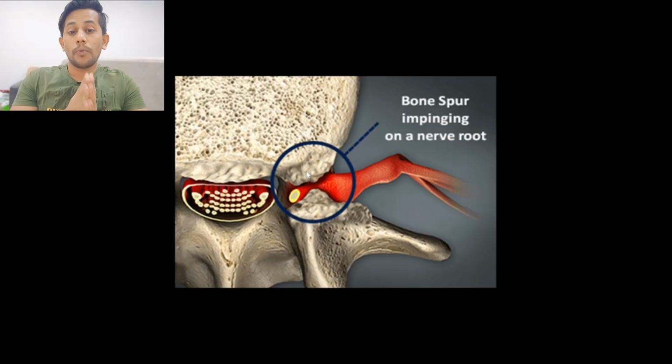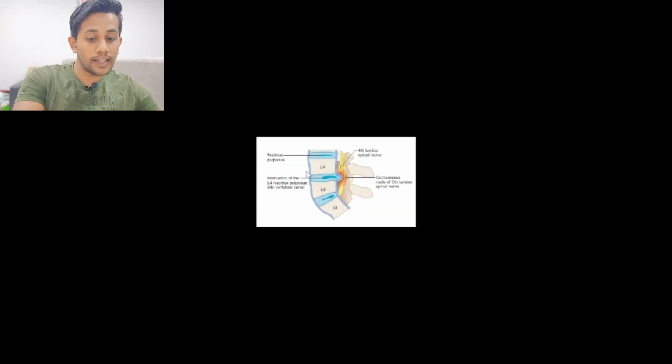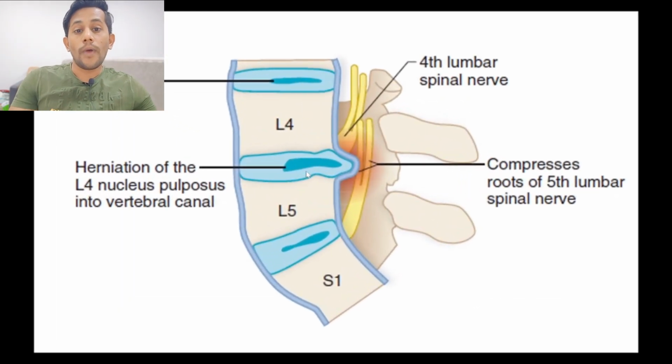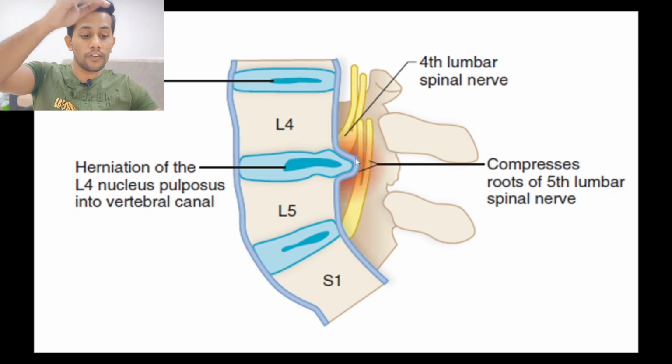Now, there is a very important rule when we are talking about the herniation of the disc and compression of the nerve. When herniation occurs, the nerve will compress, but which intervertebral disc will compress which nerve? Let's take a look at that. In this image, when a disc herniates, it will not compress the nerve of that said vertebra. If the L4 vertebral disc is herniating, it will not compress the L4 lumbar spinal nerve. Important point to note here: it will compress the nerve below.